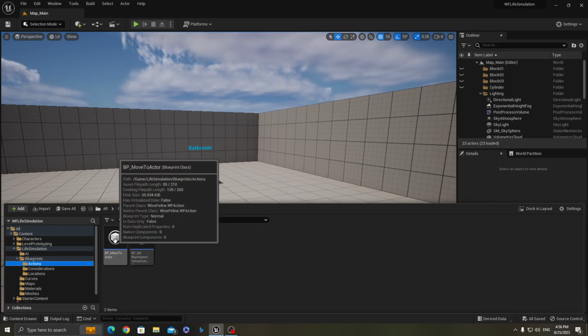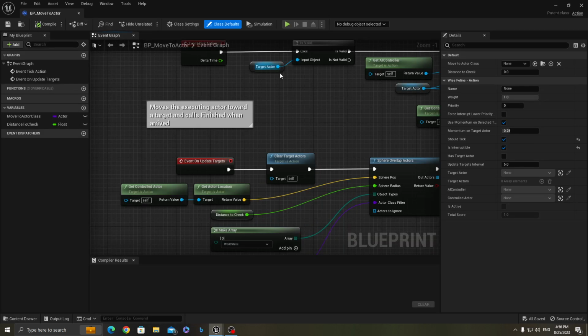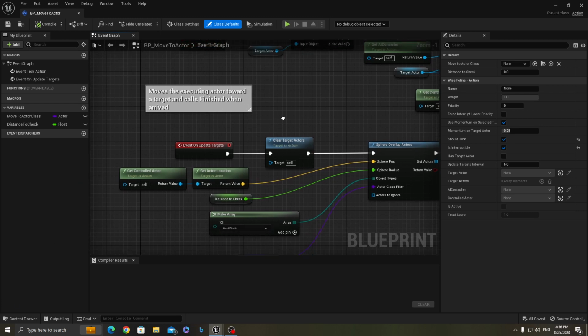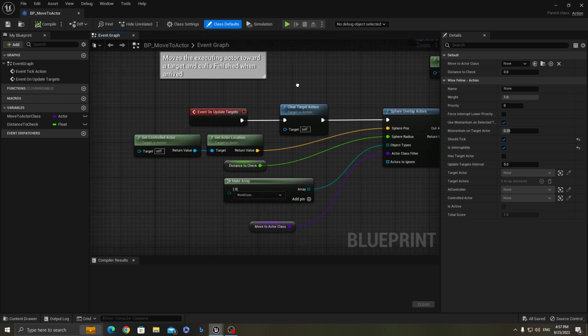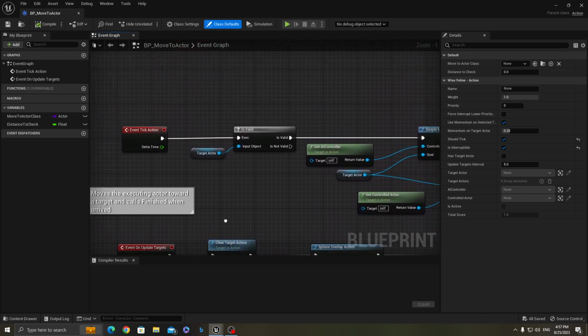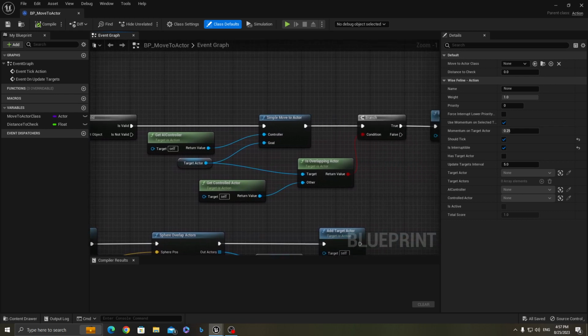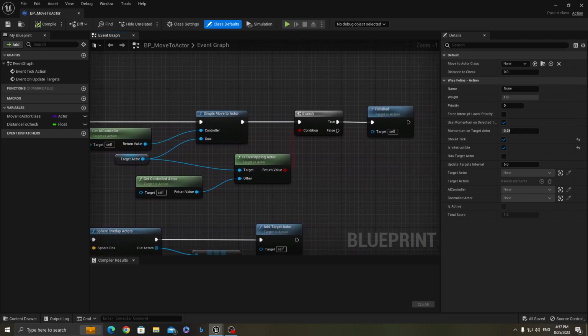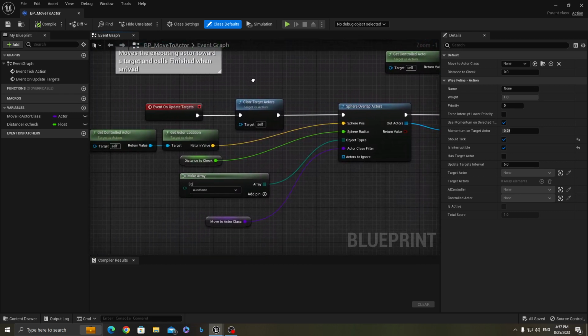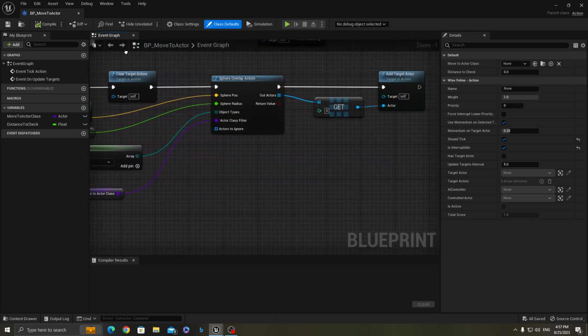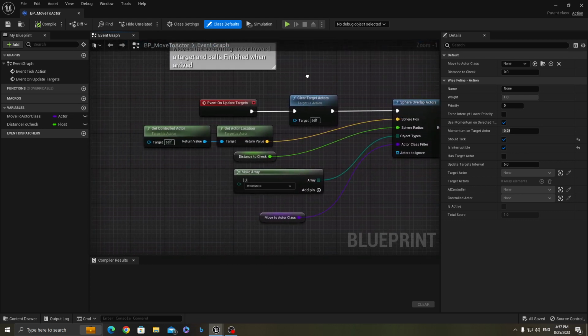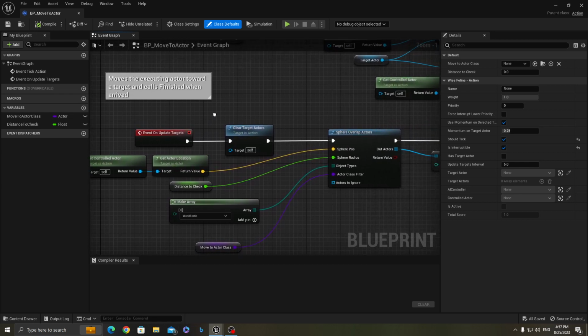We have two actions. One of them is move to, which basically moves the character toward the target that it has by using this AI controller function, simple move to, and it follows the nav mesh. Update targets is an action specific function that we've created. So what you need to do in this function by overriding it is to tell the system which objects are potential targets for this action.